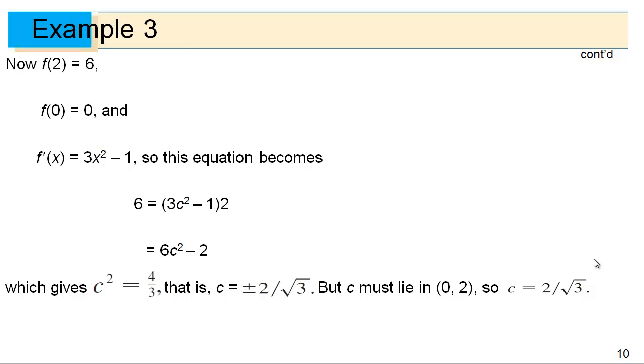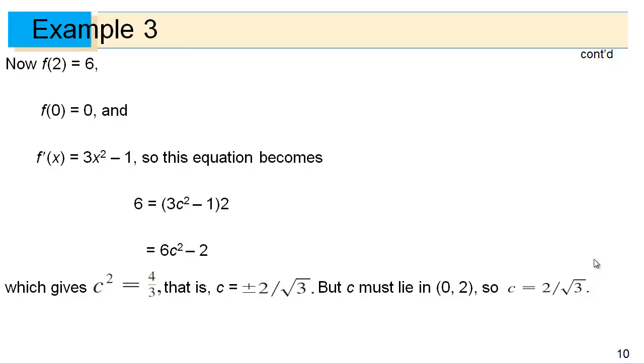We can now plug in everything that we know. We know f of 2 equals 6, we know f of 0 equals 0, and we know the derivative is 3x squared minus 1. So we plug all that stuff in. We get f of 2 minus f of 0, our change in y's, that's 6, equals the tangent, 3c squared minus 1. It's just now saying instead of the generic tangent, it's a tangent at a specific point, and we're just trying to figure out what that point is. So the slope of the tangent line times our change in x's, which is 2 minus 0, is 2.